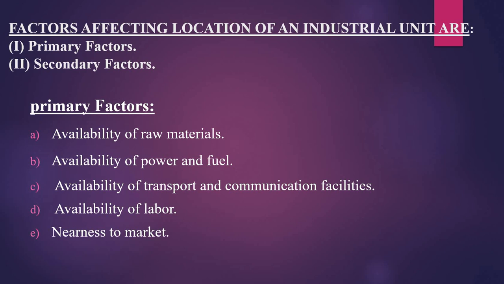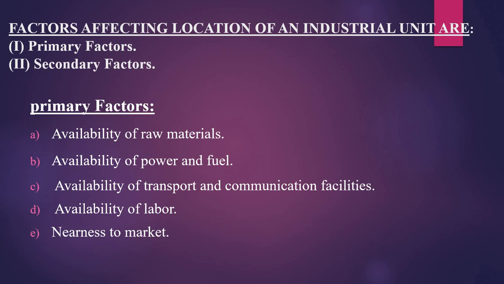Availability of transportation and communication facilities. Yes, it should be very fast transport and communication, in the case of perishable goods and all. As much as possible you should reach the market very early, correct? So capture the market. Speedy movement of the finished goods is required, as well as easy movement of raw materials with the help of transportation, correct? That should be available in a very easy manner.